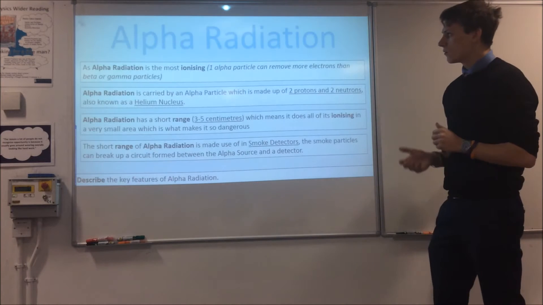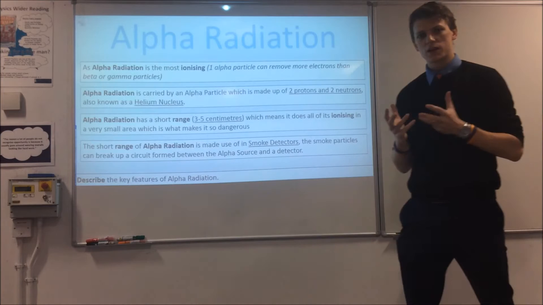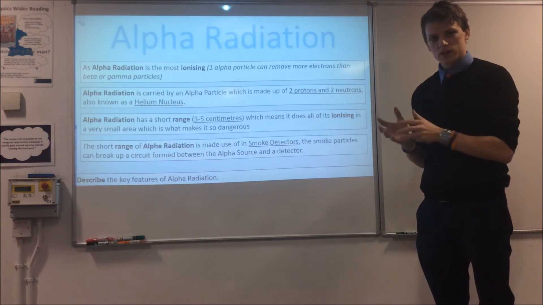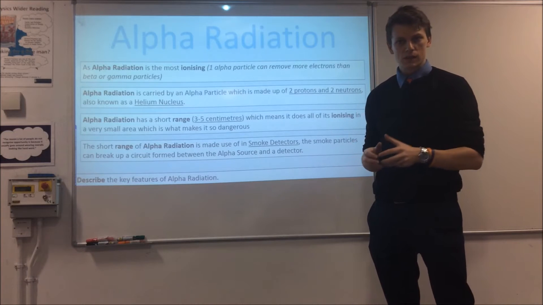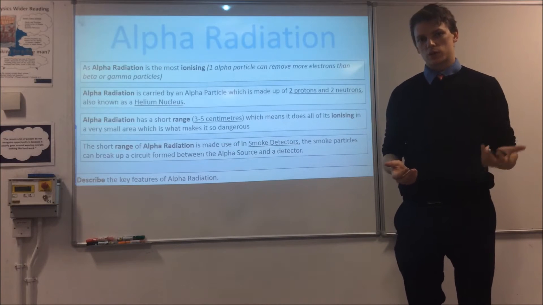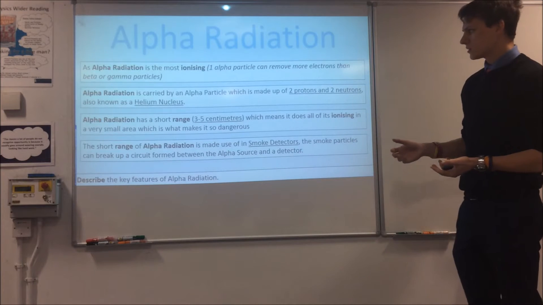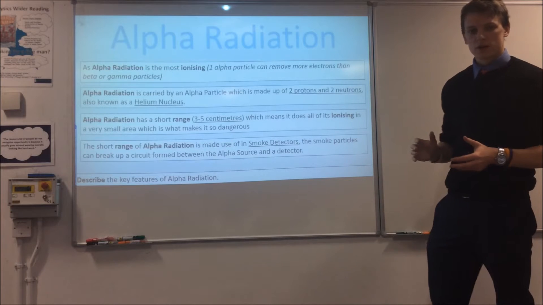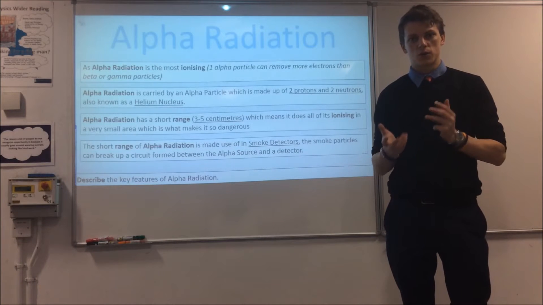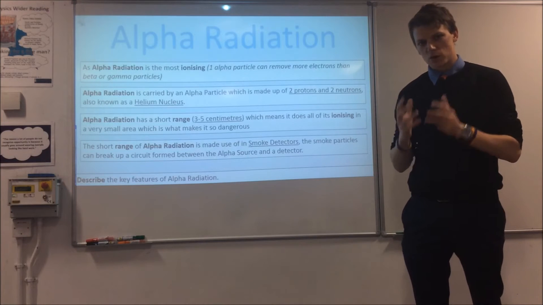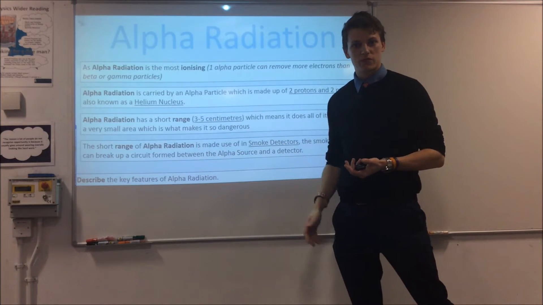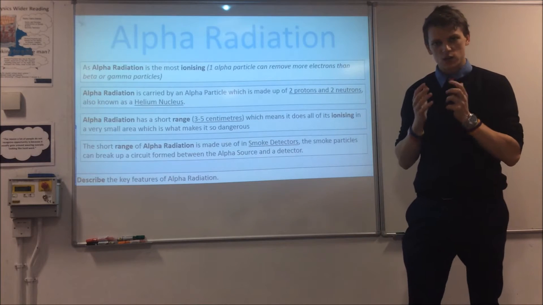The first mechanism is alpha radiation. Alpha radiation essentially happens to nuclei that are really big — they have excessive mass. The way they deal with that is by emitting a helium nucleus, or an alpha particle, which is made up of two neutrons and two protons, giving it a nucleon number of four and a proton number of two. Alpha is known as the most ionizing type of radiation — meaning it has the greatest ability to strip electrons off different atoms, causing the most ionizations. It also has a really short range, typically about three to five centimetres in air, so all of those ionizations happen in a very concentrated area.